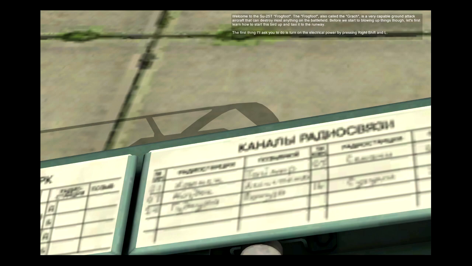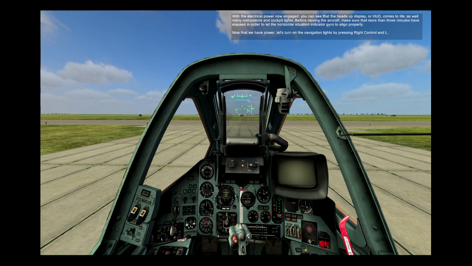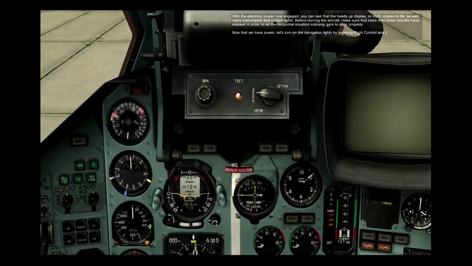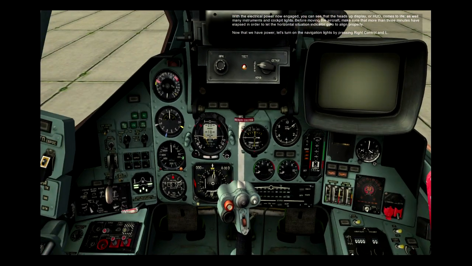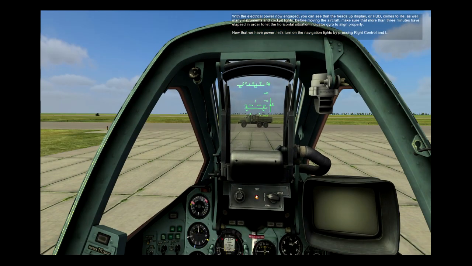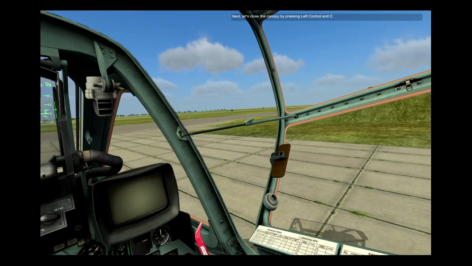This is complicated. The first thing I'll ask you to do is turn on the electrical power by pressing right shift and L. With the electrical power now engaged, you can see that the heads-up display, or HUD, comes to life, as well as many instruments and cockpit lights. Before moving the aircraft, make sure that more than 3 minutes have elapsed in order to let the horizontal situation indicator gyro align properly. Now that you have power, let's turn on the navigation lights by pressing right control and L. Next, let's close the canopy by pressing left control and C.